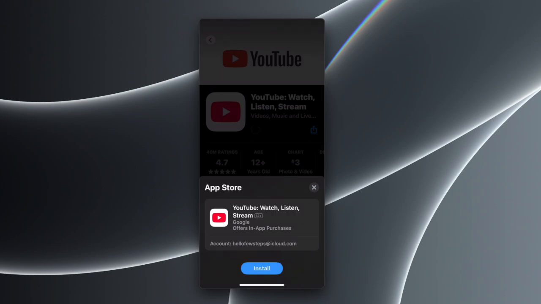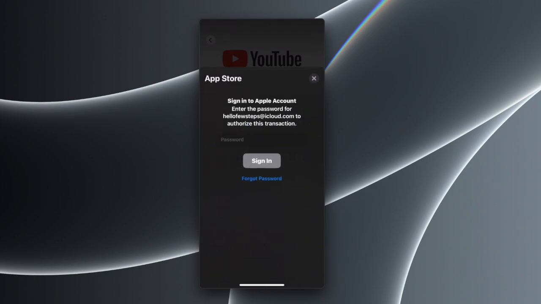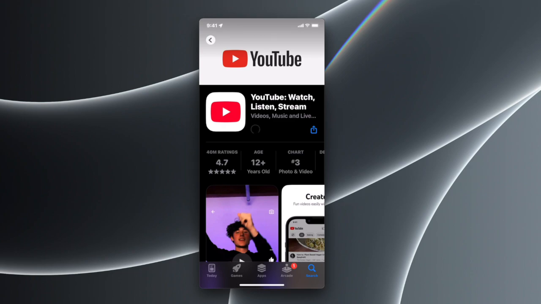I'm going to tap it and very shortly it will ask us for the iCloud username and password. The username is already there, so I just need to type the password for my iCloud account. Then we tap on the Sign In button. If the password is correct, you'll see YouTube start downloading or installing, and there is a blue circle which will be completed. Here it is almost done. Once it is done, we can open it.